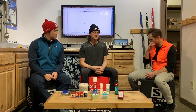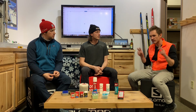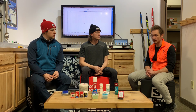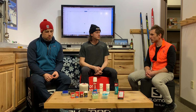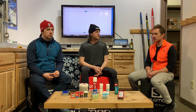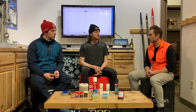I've done a lot of self-supported racing over the years, more than most other fast racers, but I would usually have my race skis all set with wax, and then maybe a warm-up pair. I would take my best guess at a hand structure and press that into one of my warm-up skis, and the other one I would leave the factory structure and just test in my warm-up. Then if it was different or better, I could just roll some structure into my race skis really quickly. So if you're self-supported, that's a way to do that.